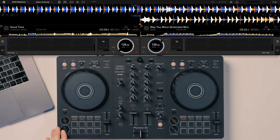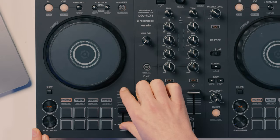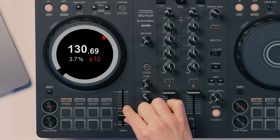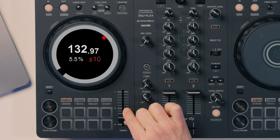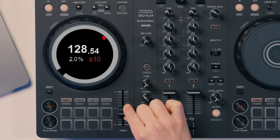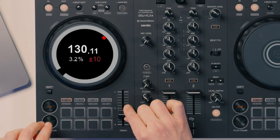If we want to change the speed of a song, we can use the tempo adjust, which is located here. And if we come down towards the plus icon, you'll notice on the screen that the tempo gets faster, or go to the minus icon, it gets slower. So we can change the BPM, the speed of the song, using the tempo adjust. Have a listen.